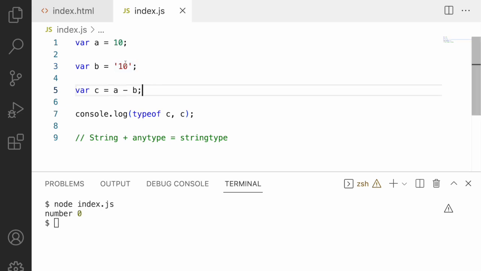So try to understand, whenever you have a string and you have a minus symbol and that string is not a number, for example, you can give 10a, 10b. If it contains an alphabet, that is not possible. So that's why it will show you NaN, N-A-N. And if you want to check whether a number is NaN or not, in that case, you can't check with equivalence operators. Instead, you have to check isNaN.